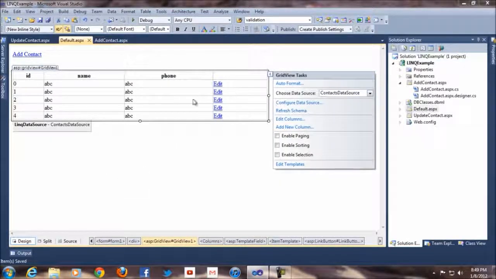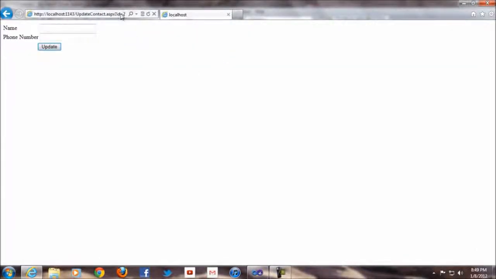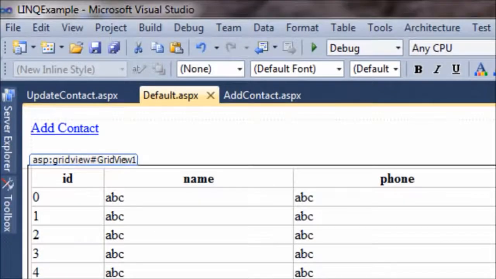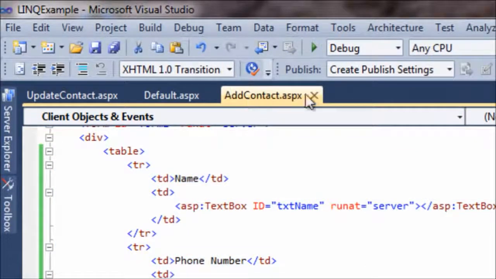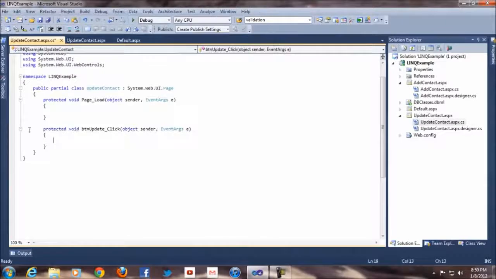So whenever you click on it, for example, if I run this one, you see whenever I'm passing this, you can see the particular ID which is passing in this area, which is 2. So that's good. So now what we have to do is I just go here, I'll close this one, I'll go into this one, I'll say update.